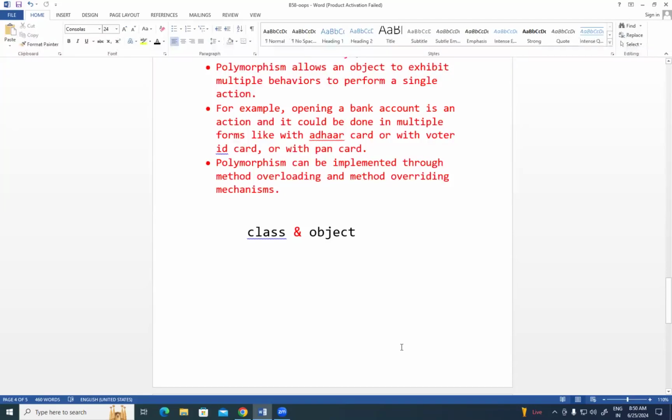Okay, I'll stop here anyhow. I'll write the points tomorrow. First I will write the points, then we'll see syntax. Once you know what is class and what is object, what to know next: how to write a class, how to create an object, how to write variables and methods inside the class, and all programmatical concepts will start. So after writing the definition for class and object, we will start with coding. Coding in the sense of syntax, creating a class, creating objects, creating multiple objects, calling the methods and all. So that's it for today, folks.